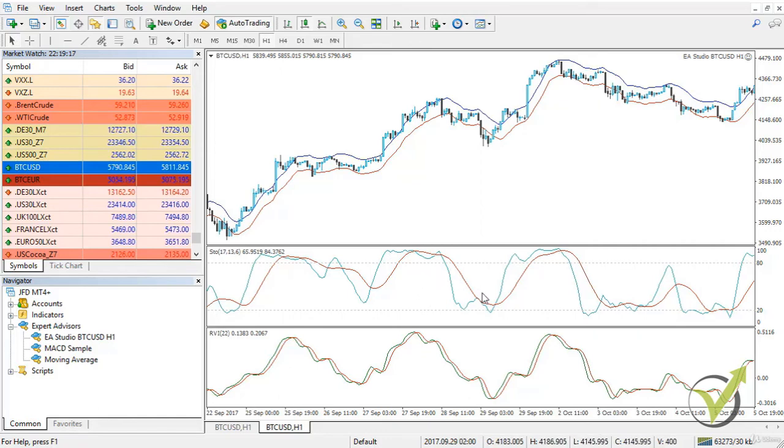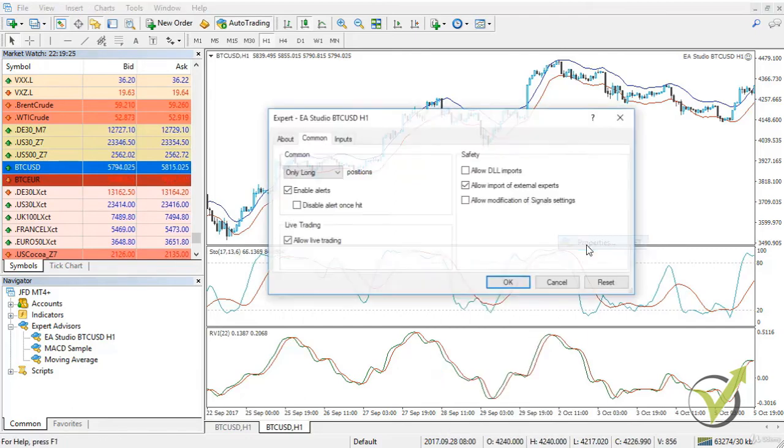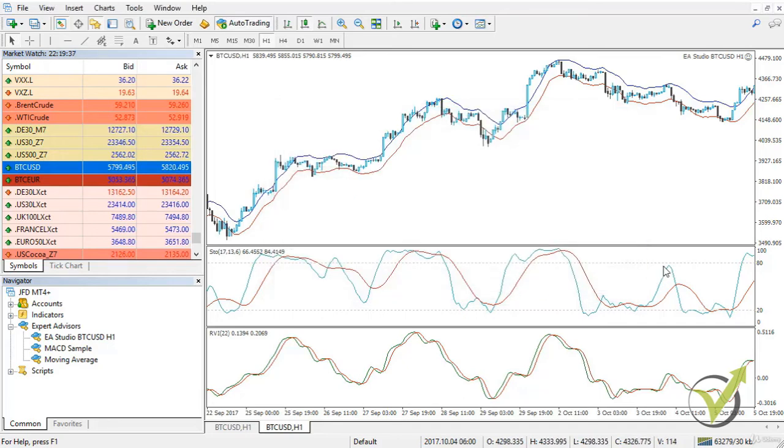When there is a short signal, a signal to sell Bitcoin, the trade will not be opened, because, one more time, from the expert advisor properties you can see that we have chosen to open only long trades. So this is how we place the indicators and the expert advisor over the chart.